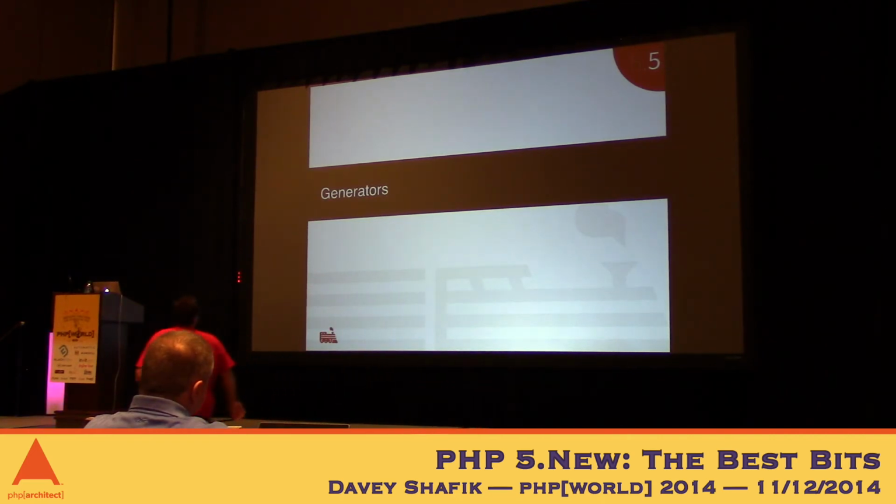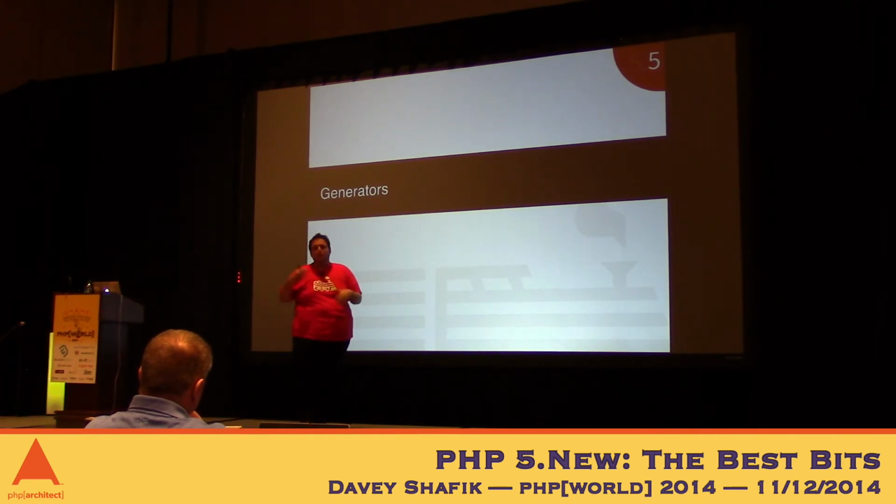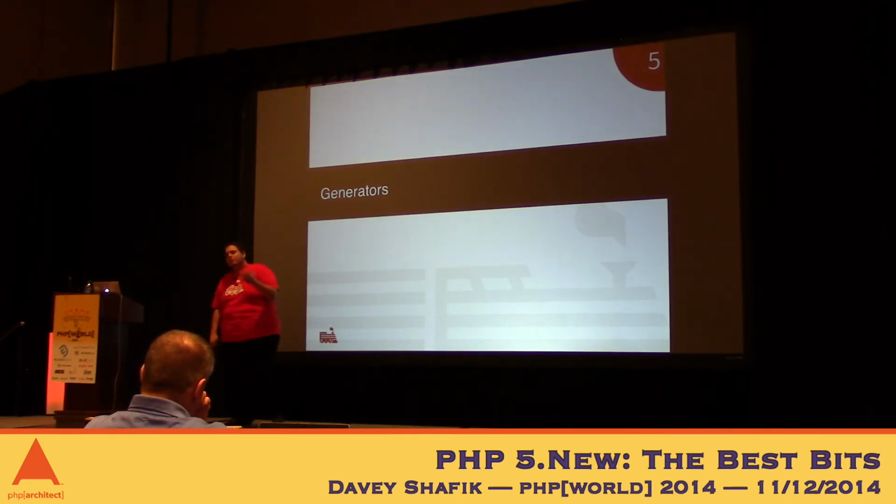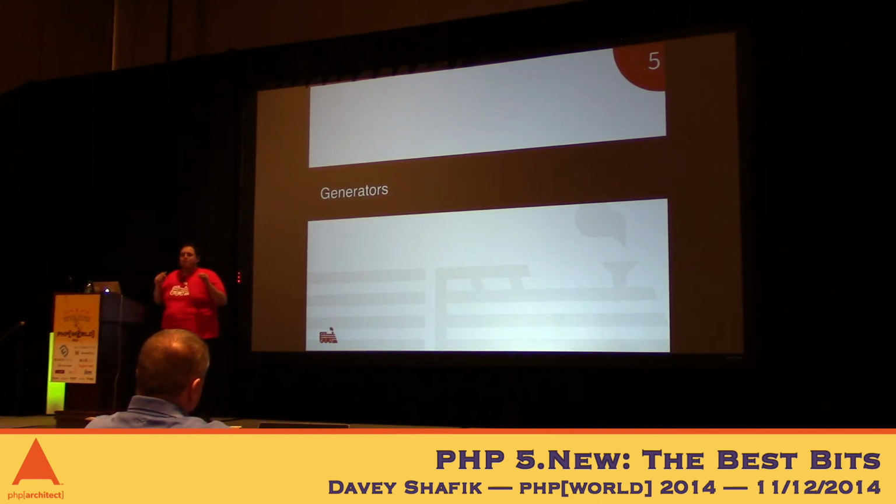So generators were added in 5.5. This was the big feature for me, just like traits in 5.4. Generators are super cool. Again, I don't use them very much, but if you do need them, that's great. It introduces another new keyword, which is yield. Generators allow you to do things like iterators without a whole bunch of boilerplate code. And the yield keyword actually allows you to hand state back and forth between the calling scope and the generator itself. Functions and methods are automatically turned into generators if they have the yield keyword somewhere within them.